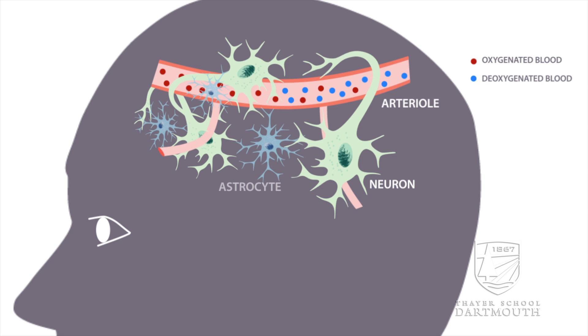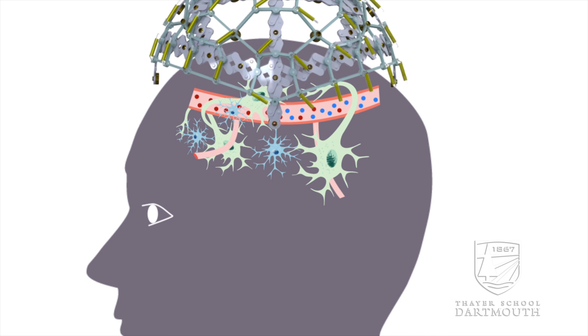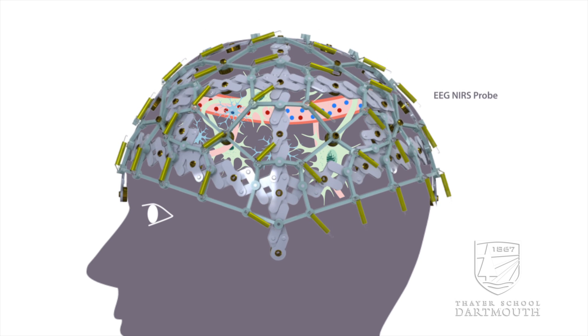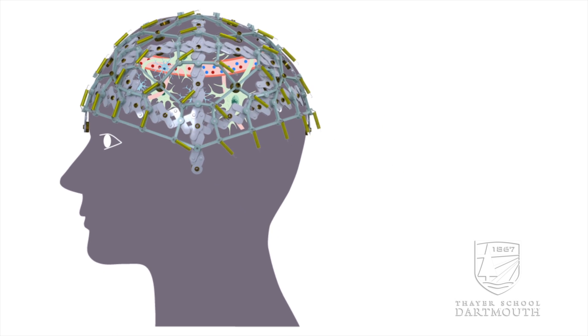My research focuses on developing technology to study human brain function. That brings in a number of technologies to study the brain and what the brain is actually doing while you're cognitively processing, while you are engaged in tasks or receiving sensory inputs from the environment. The current state of the art is really mapping out the regions of the brain that are engaged in performing different tasks.